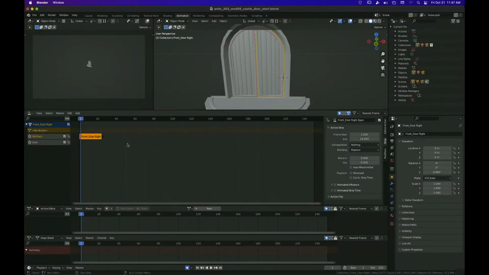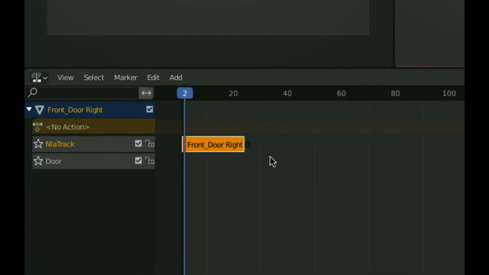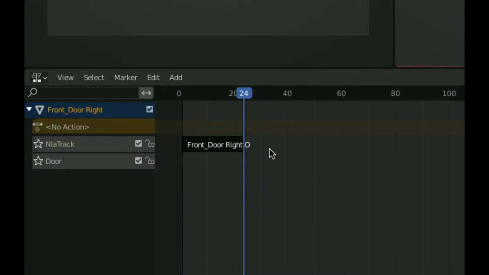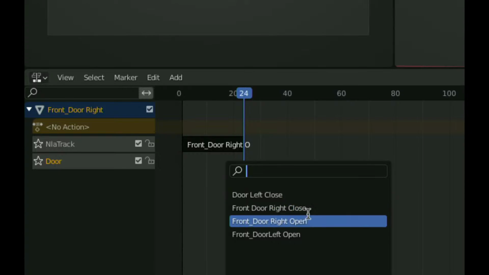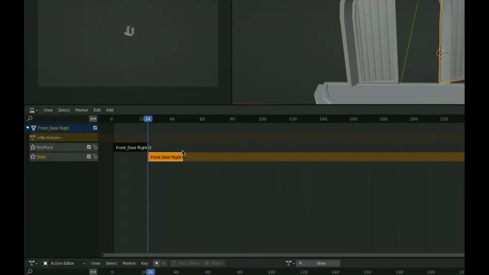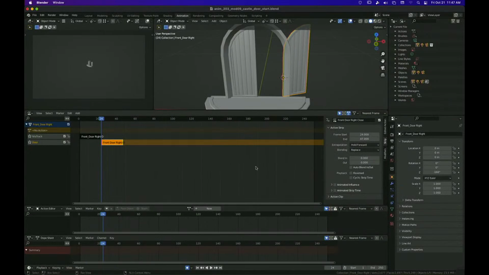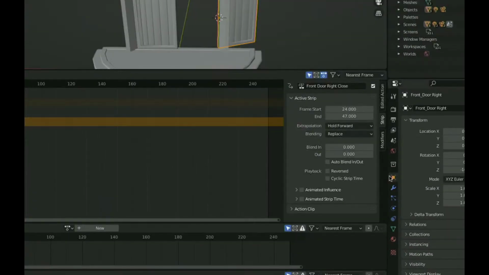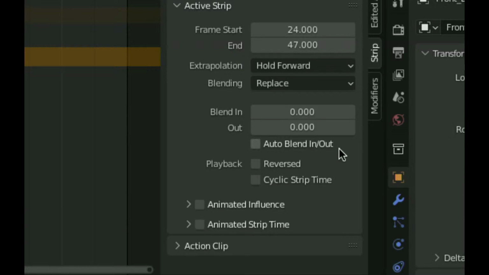Let's put, this is right, close, there we go. We can blend them together, kind of do like a crossfade, a cross dissolve, if you will. You can manually do it by doing values in here, or you just do this.